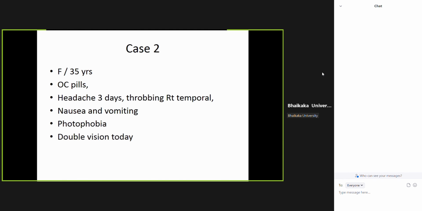This patient had cranial venous sinus, cerebral venous sinus thrombosis because of OC pills. And if you don't give heparin, their brain will become edematous and they can die. So this is a secondary headache. We should admit the patient, we should do MRI, and we should treat further.